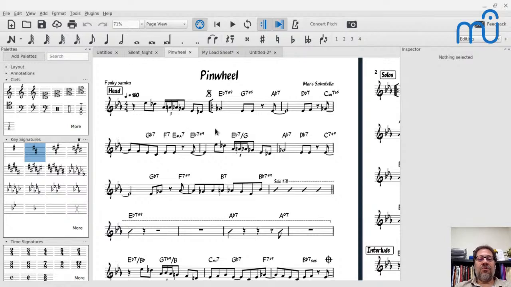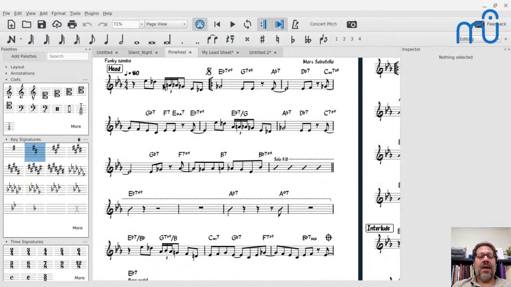In this particular score here, this was notey enough that it was going to be too squished to try to get 4 measures per line. There's too many eighth notes and 16th notes, too many chord symbols kind of crammed together. And I realized that trying to make this 4 measures per line wasn't going to work for me. So I did 3 measures per line mostly. And so I selected here and did 3 measures per line.